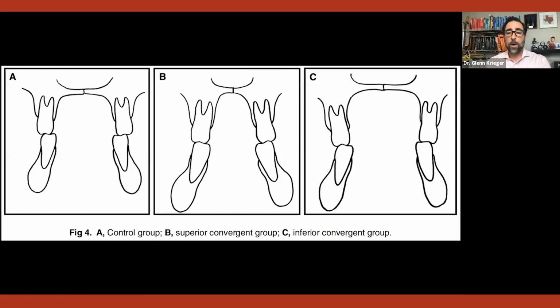However, what we often see in orthodontics is what's in B. Now, what do you see in B? You see no crossbite, correct? The upper teeth are outside of the lower teeth. And many people would look at this and say, hey, this kid is totally fine. We don't need to do anything. However, what would happen on those lower teeth if they were uprighted appropriately? You would be in crossbite.